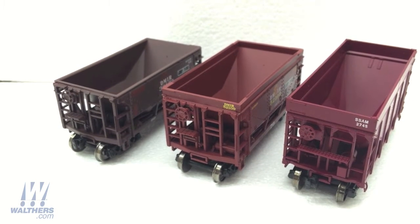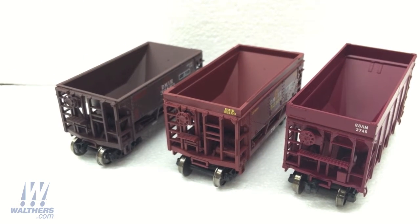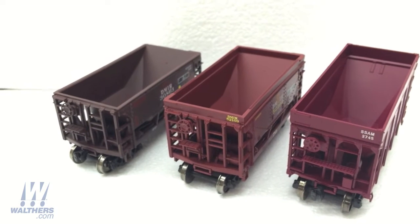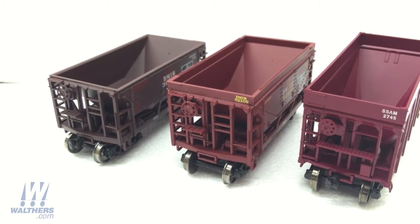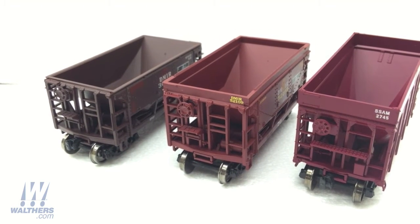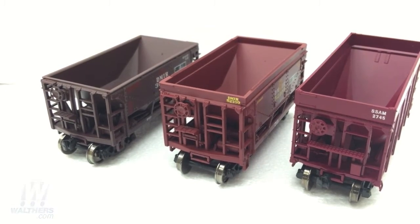From this perspective, you can also get the sense that the Minnesota design has a squattier, wider profile than the Michigan design. They're slightly wider cars. And of course, one thing you can't see from this video is the die-cast metal underframe used on each of these cars, which gives these small units plenty of weight for tracking whether they're loaded or they're empty. Now I'll give you a preview of all 3 cars in different schemes that are currently in stock.